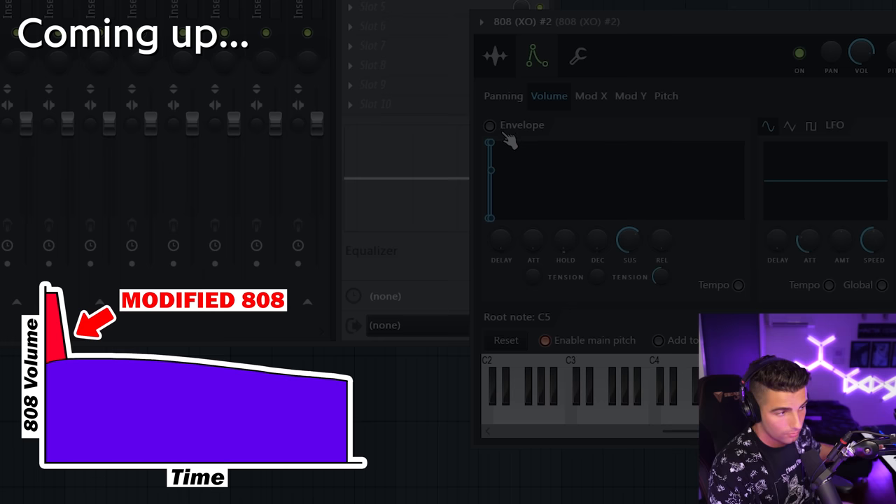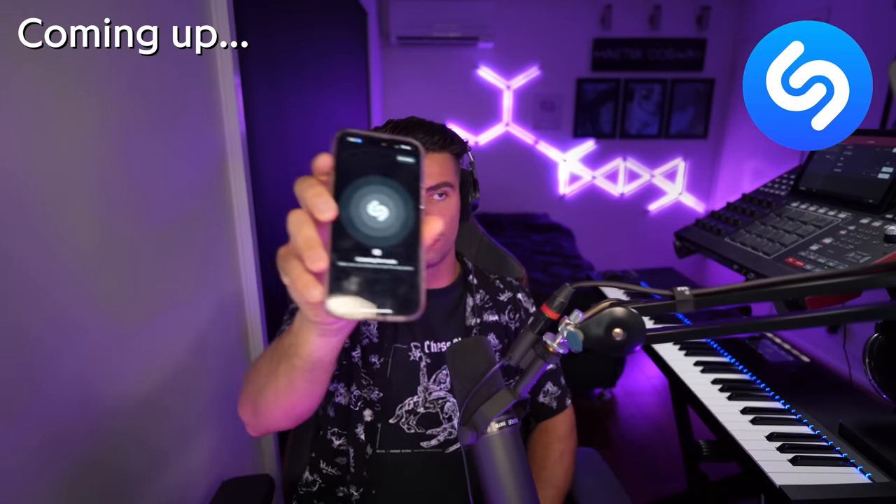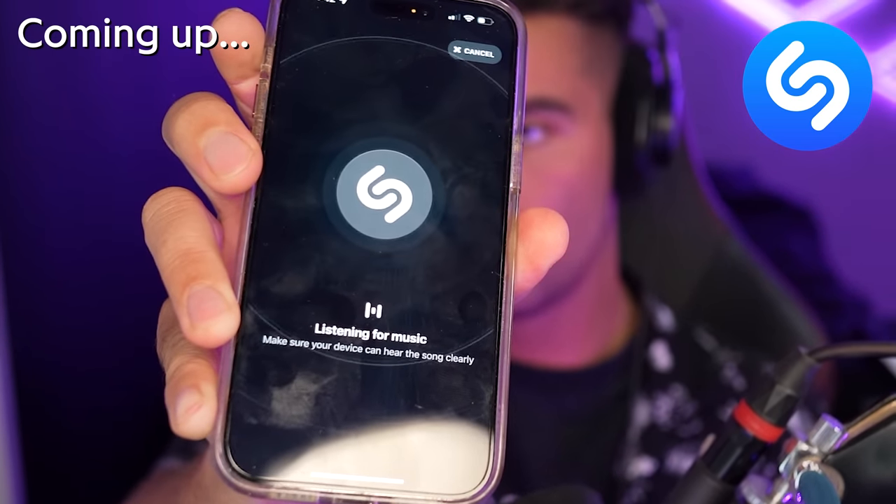So with Ridgeflex, if you've listened to the entire song, you'll know that there are two distinct beats, and we'll be breaking down both of those today. Hopefully we'll be able to play the remake over my speakers and pick it up on Shazam as the original song. So let's get started with beat number one.